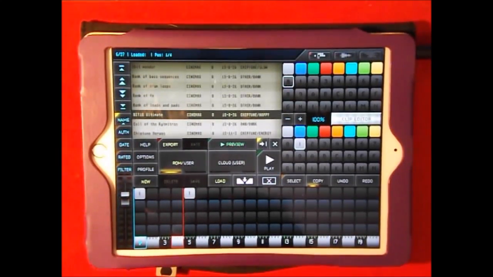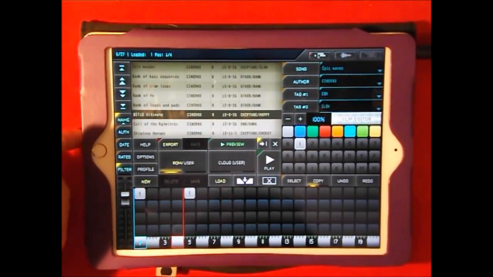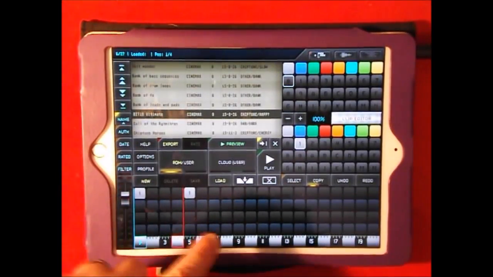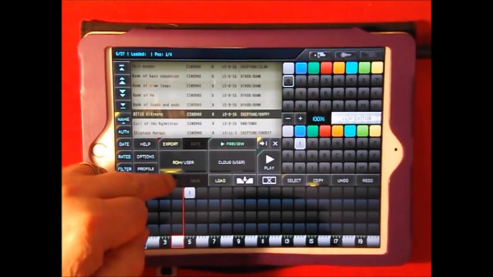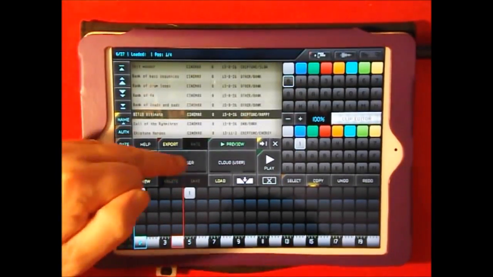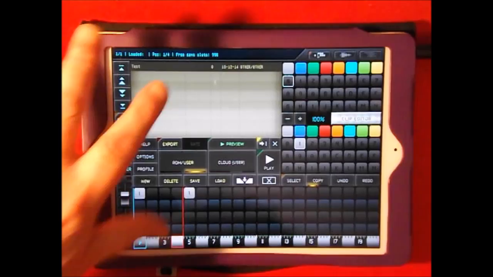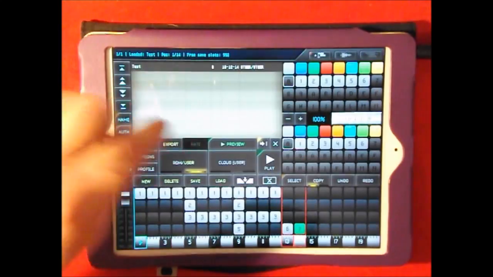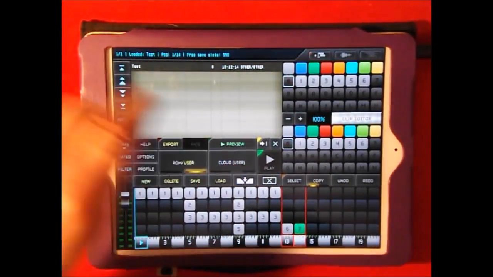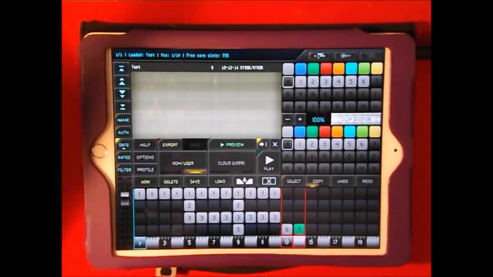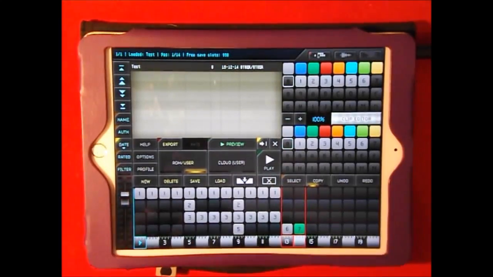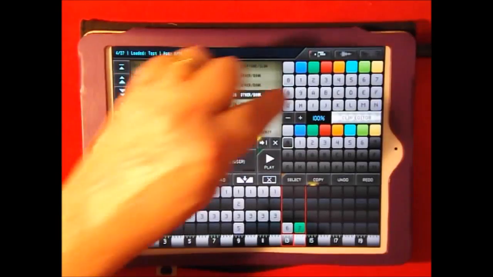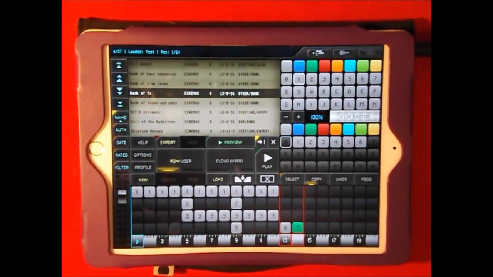I think there's loads more stuff, but like I said, you might be presented with this, get rid of that. Your ROM and your user are the key thing. You could build up your whole new track, and you'll be going, well, how do I save it? You just hit the ROM user, and it'll go over to user, and you can save it there like that. And then once you've selected that there, you can just load. Okay, and there's the thing that we built up earlier. And you're then free to edit, do exactly what you like, build your own clips, use clips from the user bank here.